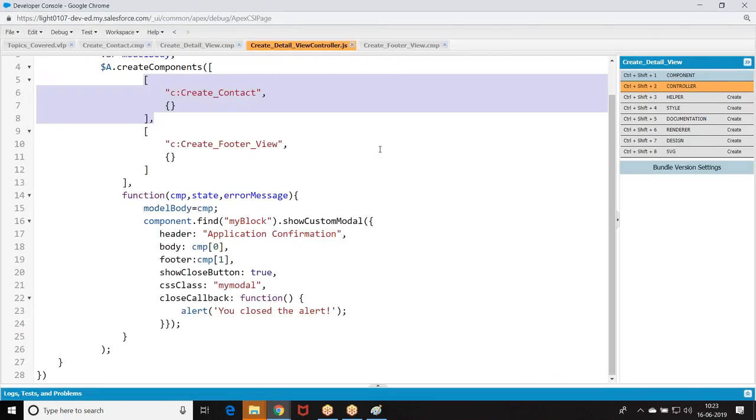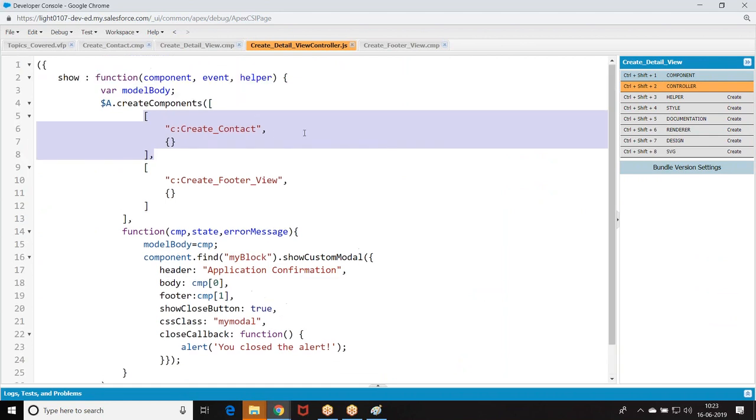If you go to the component, you had three parameters: component, state, and error message. Will all three be lists now that we are passing two components here? Yeah, it will be a list. Now CMP is a list, right? State and error message also lists, right? Obviously. The point is, if all of them are success, it will give success. If any one of them fails, it gives a fail.